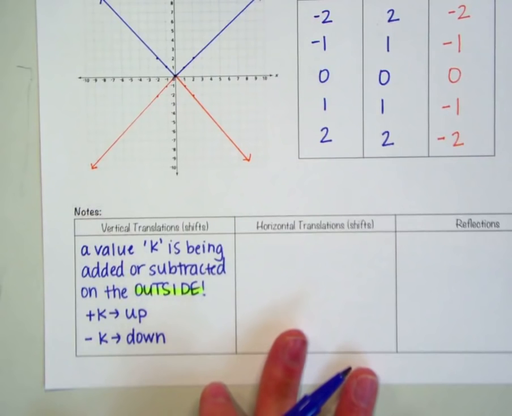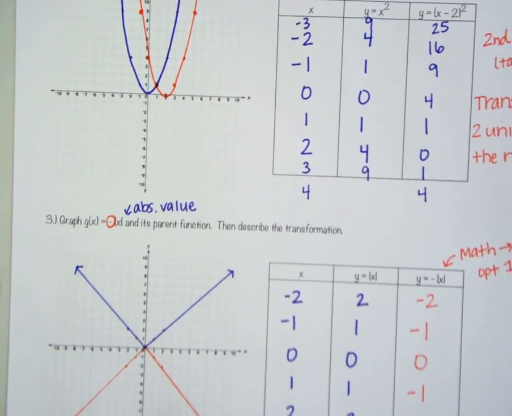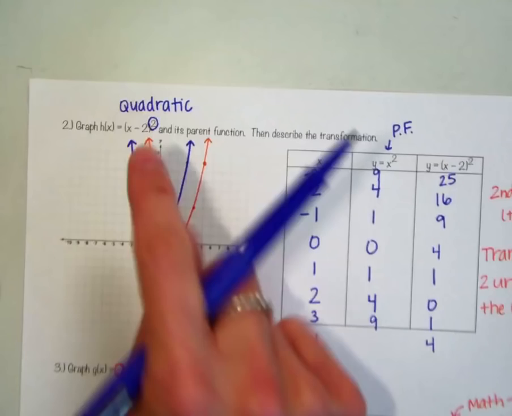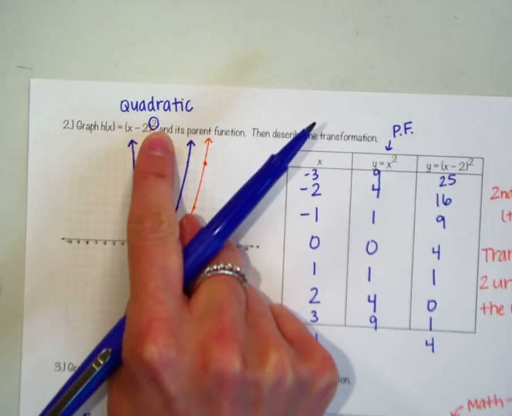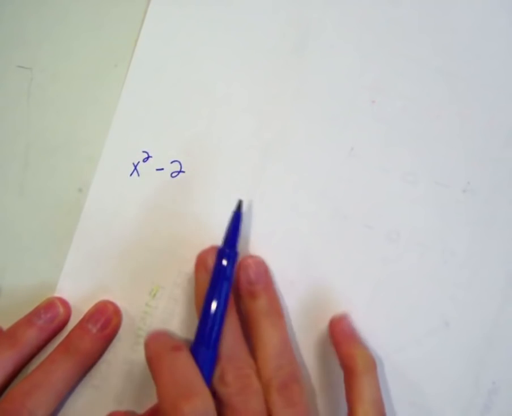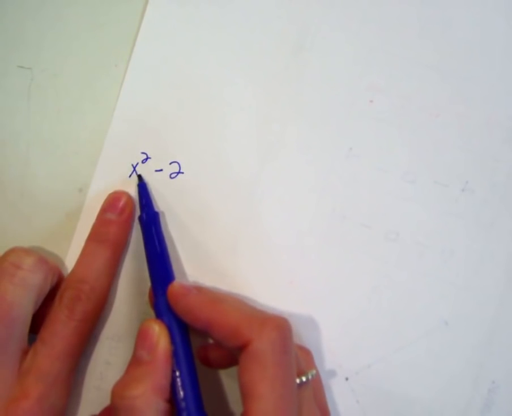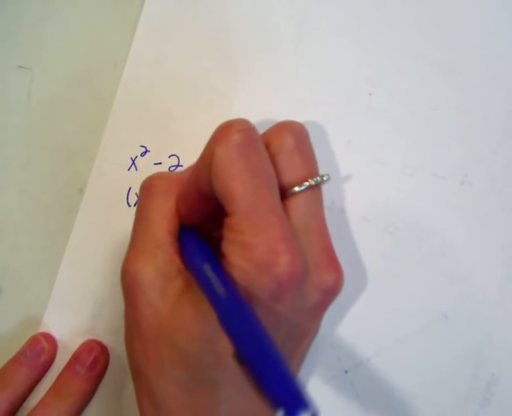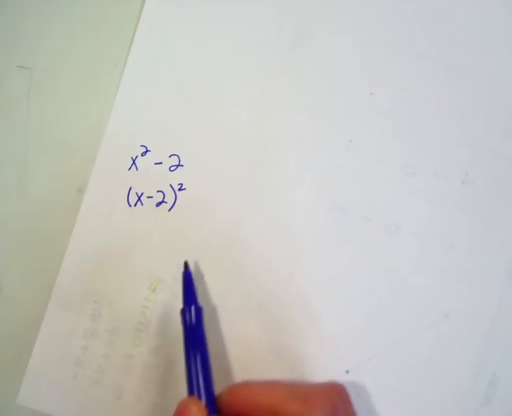The one where we were going horizontally, so this quadratic one right here, we were shifting to the right a little bit. And notice that was happening on the inside of your function. So before we squared it. So if we had x squared minus 2, we would have been shifting down because this is your input, so we didn't change the input. We kept that as x. But here we're making our input x minus 2 and then squaring that. So when I say inside or outside change, that's what I mean.